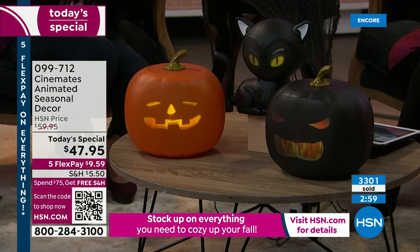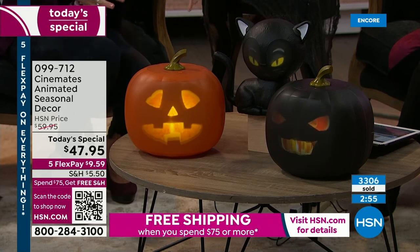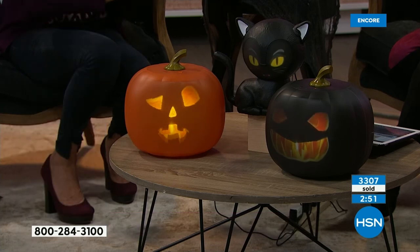You can put this on a tablescape. This is trunk-or-treat, guys. You can put a little power bank on it. Put it in your wagon — I see all the littles in the wagons. And this could kind of serve as a nightlight too when they're in the wagon, leading the way. But most popular gift ever in the history of my presenting products here. Jack is very beloved. And now we've brought his little beautiful friend Eek.